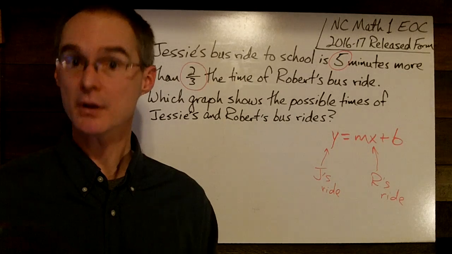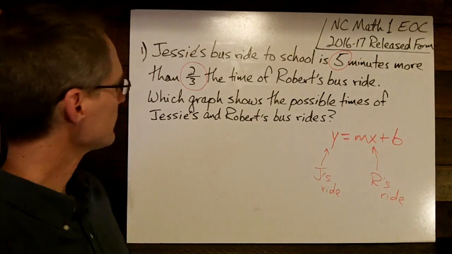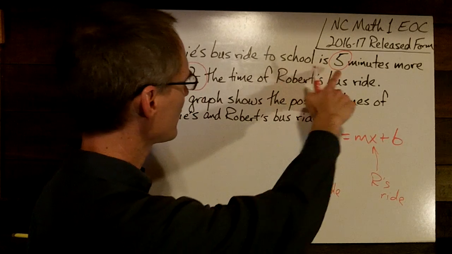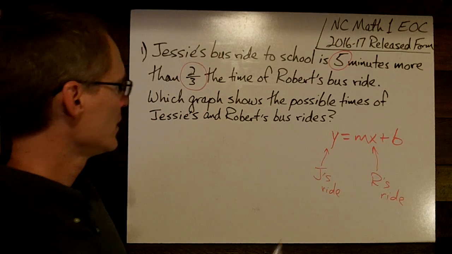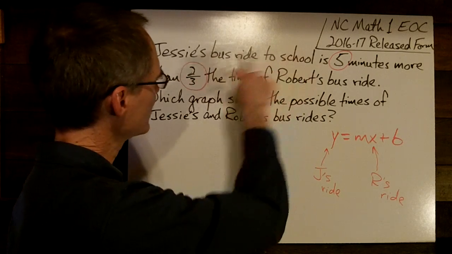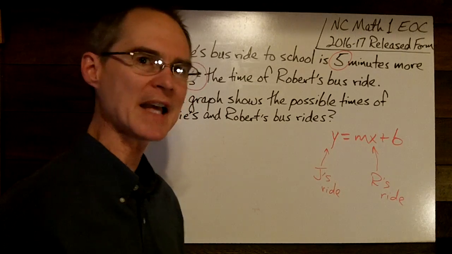And if you want to pause the video here and see if you can take it from here, then I invite you to do so. So, okay, I've got y equals mx plus b. Maybe 2/3 and 5 are going to be m and b, although I'm not sure which is which. So let me see if I can take this sentence and turn it into an equation, and then maybe that will help me match it up here.